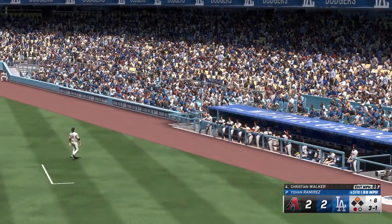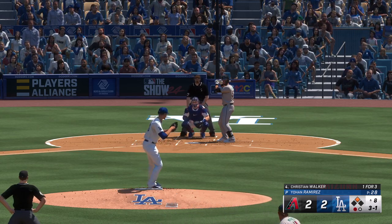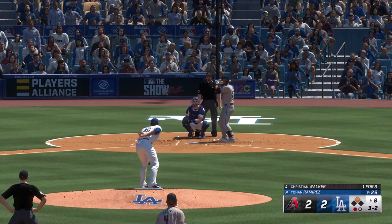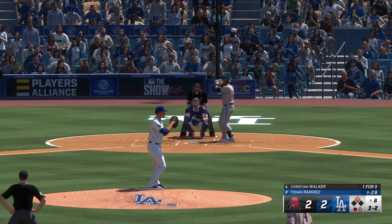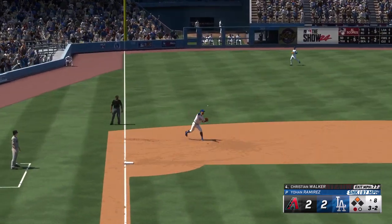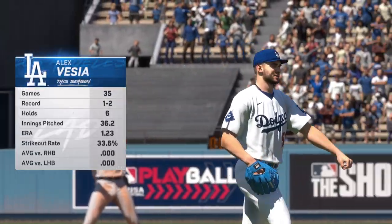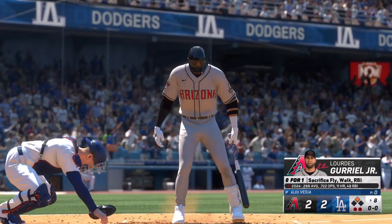And that one fouled off. The pitch. Swing and a miss. 3-2 now. Two strikes. That one down the line. Throw on to Freeman. Two away. Well, there's a lot riding on that at bat right there. A nice job of the pitcher to bear down, make the pitch, get the ground ball. Excellent piece of work. Number 51. Here's Gurriel.